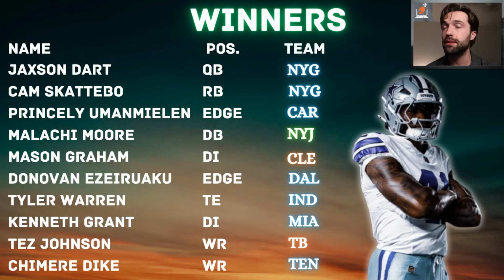But he still has his games here and there that are fantastic, like this past week. 64 defensive grade, a pressure, and 4 defensive stops. Better than Mason Graham. So, I mean, I'm just going to put that out there. He ended up being, in terms of the impact plays, more plentiful, still growing as a talent. Absolutely. Still having some bad plays here and there, but there is a bigger growth curve for Kenneth Grant than I think people expect with the top 15 pick, which is why I wasn't a fan of him being that. It puts expectations that don't really benefit his growth.